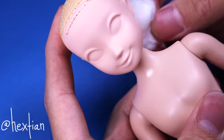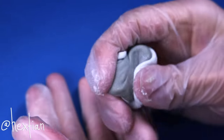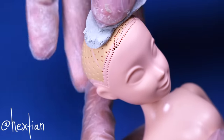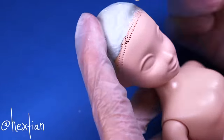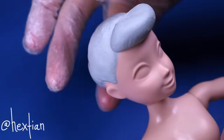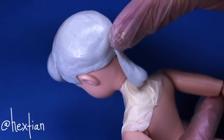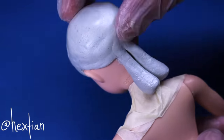When our canvas is all clean and ready, I take my epoxy sculpt and give her molded hair. I do really want to make this as close to the movie as much as possible, and that does require the molded porcelain hair. I first start by covering her entire scalp, then I add the details like her bangs and curls. When I apply epoxy to the face, I try not to remove her head from the body because it might disrupt the epoxy and crack in the end, even if it's completely cured. Actually, especially if it's completely cured. So as much as possible, try not to do it.